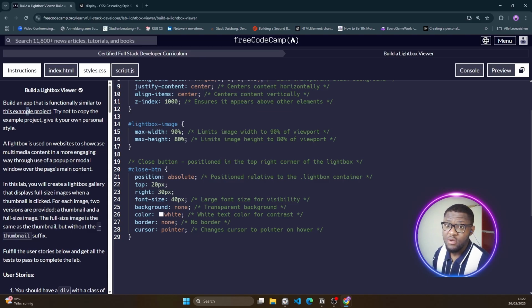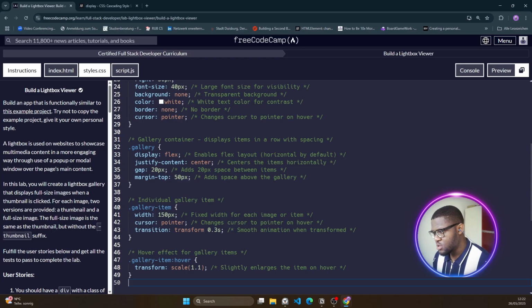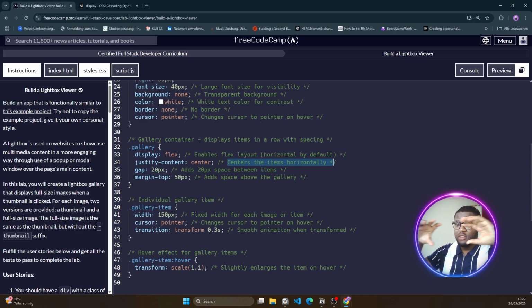So now let's go on to the other part of the CSS. The other part is that we want to make the gallery thumbnails look clean and clickable, like what the project shows us. Here I will basically talk about the hover effect, individual gallery items, and the gallery itself. So here's the code for the gallery. Display flex enables the flex layout and centers the items horizontally, because the items are like this.